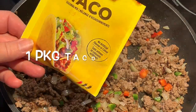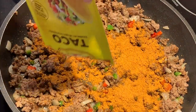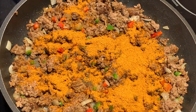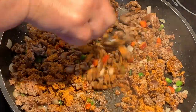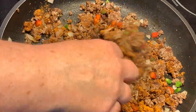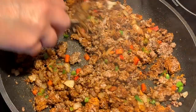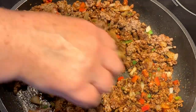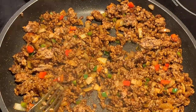Now add 1 24-gram package of taco seasoning. This equals about 1½ tablespoons. Now I have used an envelope that you can buy in the grocery store, but you can make your own taco seasoning. If you've already watched my video on the taco salad, I show you there how to make the taco seasoning and have it stored in the cupboard for recipes like this. So if you're using the homemade seasoning, then you would just use a generous 1½ tablespoons.